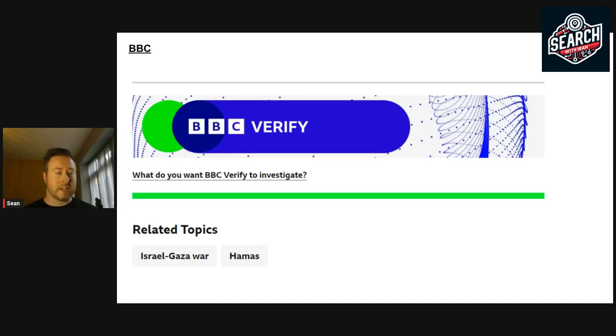So next one is BBC, and this is something they've introduced recently after all the COVID stuff and the election stuff and the misinformation. They brought out this BBC Verify, which was a whole new feature that they've introduced around how they explain how they verify the information, the data that they share on the news, on the websites and stuff. So again, it's being very transparent with the users.